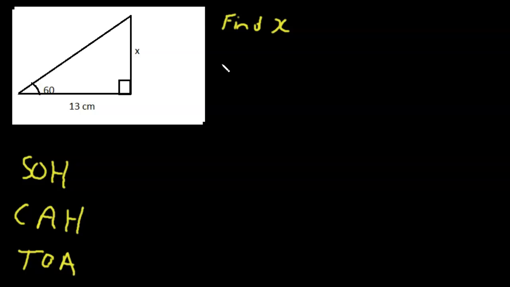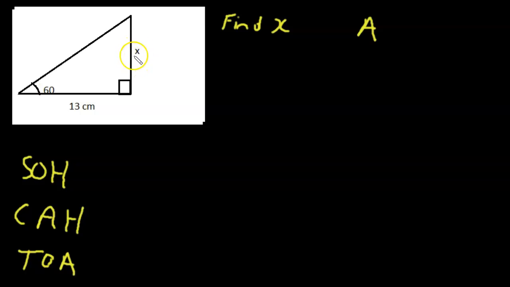The question now arises, which ratio do we use? And the ratio you use depends on the information that you're given and what you are being asked to calculate. Now, what information are we given about this triangle here? When I say information, I mean in reference to this angle here, 60 degrees. Right? So in relation to this angle 60 degrees, the 13 would be what? You're correct. The 13 is the adjacent. Let me just put A. So you're given the adjacent.